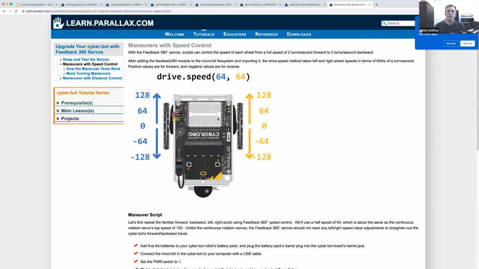The other thing is you use a different function call to control the servos. It's called drive.speed, and 64, 64 makes it turn at half of its full speed. These are 64ths of a full wheel revolution per second if you're talking about speed, and you can go up to 128 on both wheels, or negative if you want the wheel to turn backward.